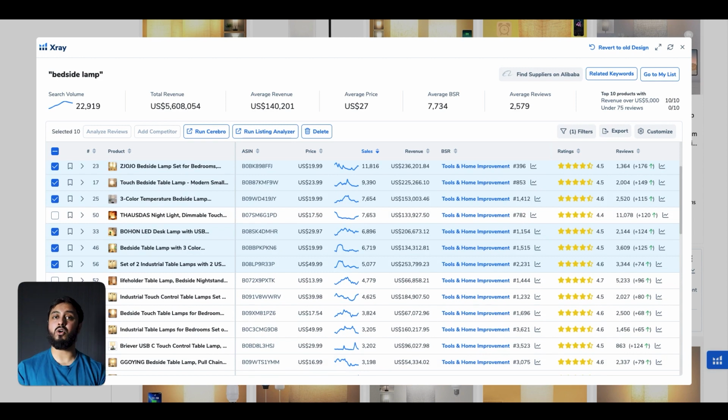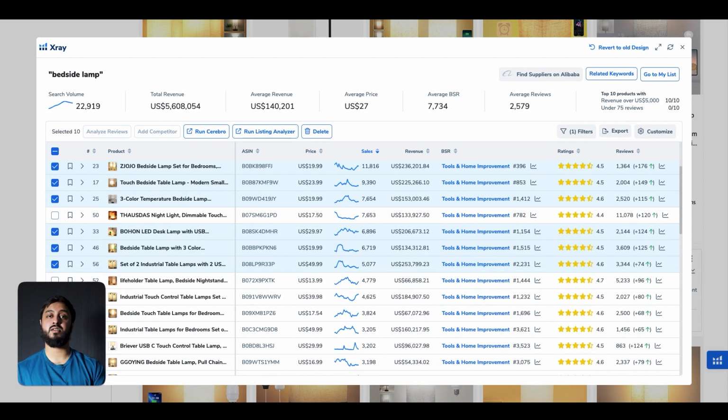You can also always click into the product if you want to find out more details about it to see whether it's similar to yours and how it looks from its images. But if you do want to go ahead and do that, you should open it in another tab, otherwise it'll go straight into that product on the same tab and then you'll lose all the work that you've done.